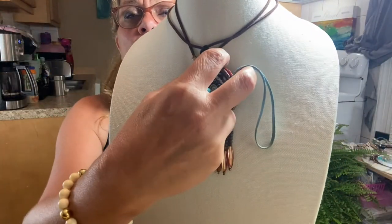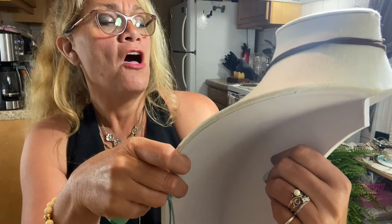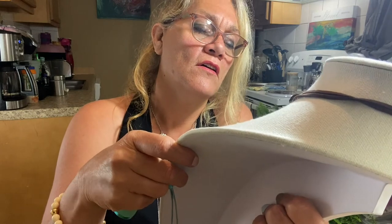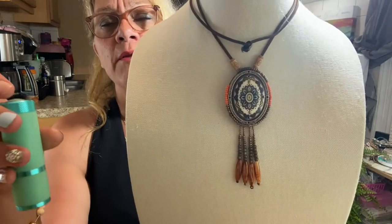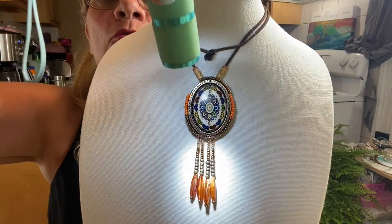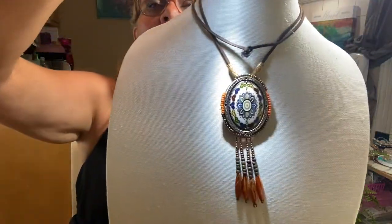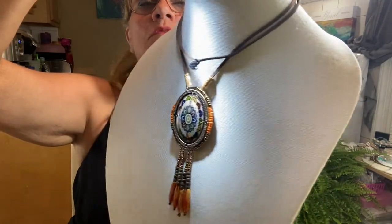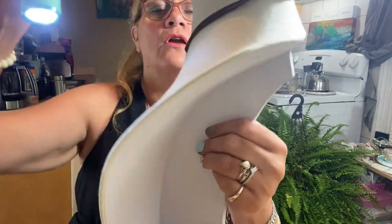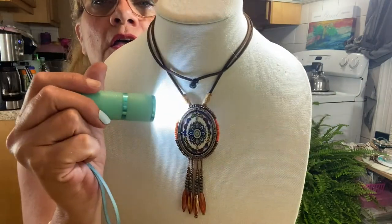And I mean, what does it remind you of? Native or Dutch or some island? I mean, it's like an ornate handmade thing. I wish I knew where it came from, because I'm sure someone picked it up on their travels. And it's just on a leather cord. The cord's like a suede leather. It has two little brown beads that have like little carvings in them at the top here.